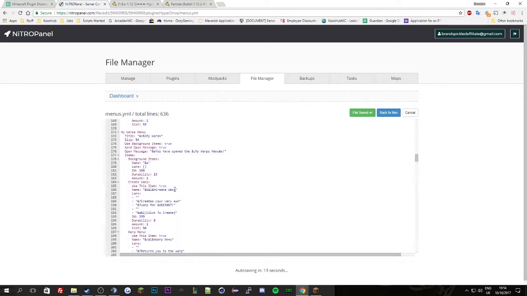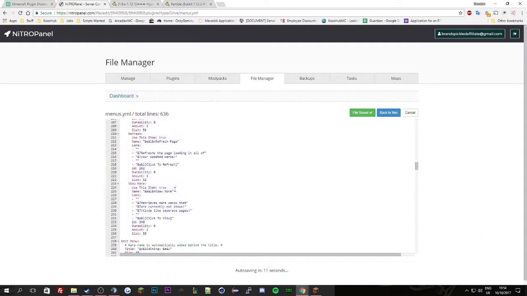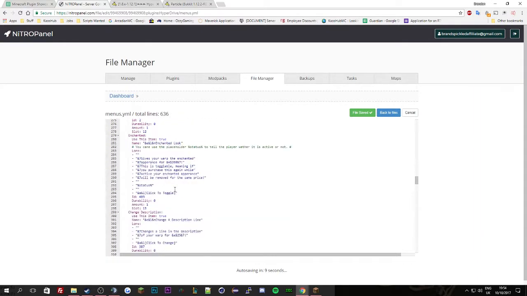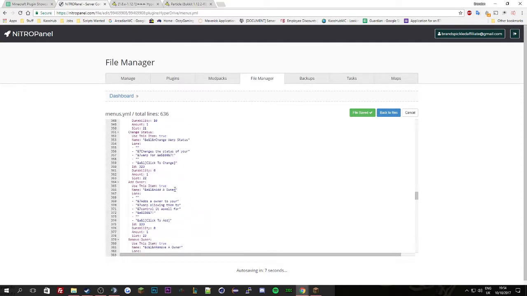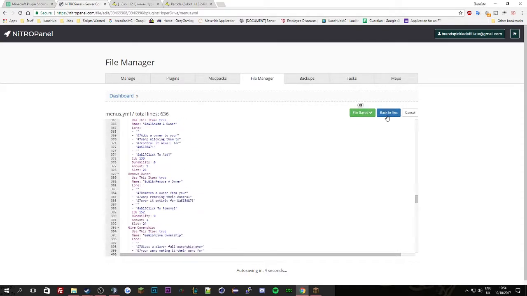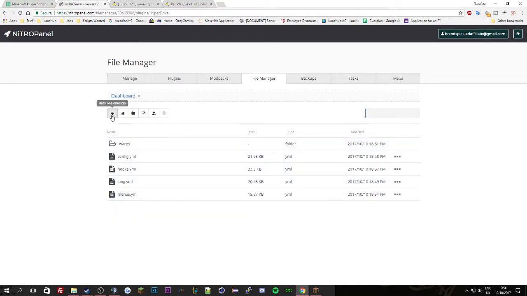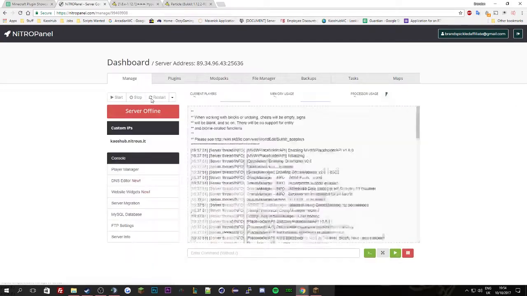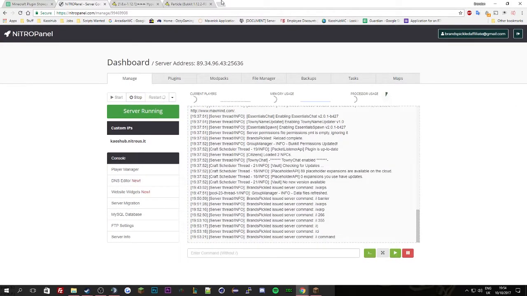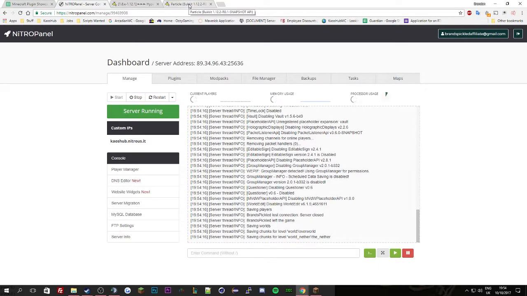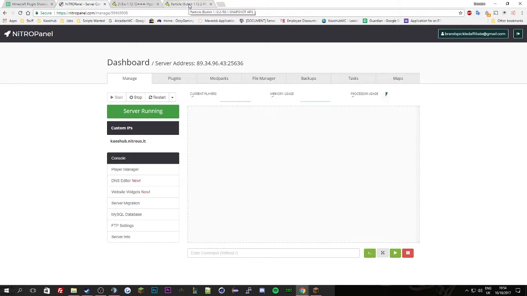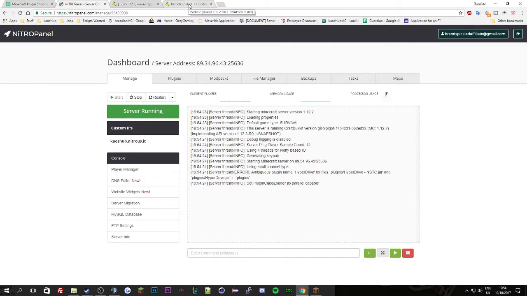And then these are the things at the bottom right. And that is basically what I want to edit. And let's go back to the files, and let's restart the server. So what I've shown you at the moment is how to make the warp, how to edit the warp, how to edit the text and information.